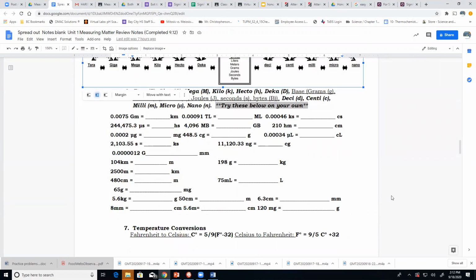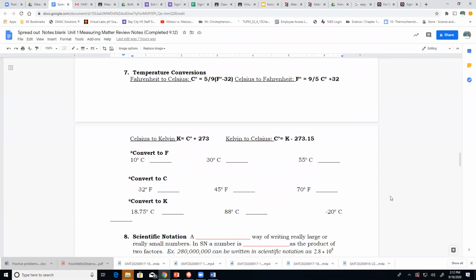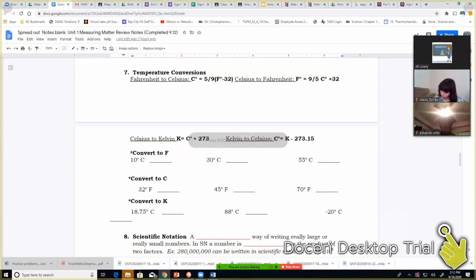So the next thing we're going to look at is temperature conversions, which is probably one of the easiest conversions that we're going to do. My paper is typed a little bit different than y'all. So like y'all have these 2 on the very bottom of the page. So where this says 273.15, if you'll take that 0.15 out, and we'll just leave that at 273.